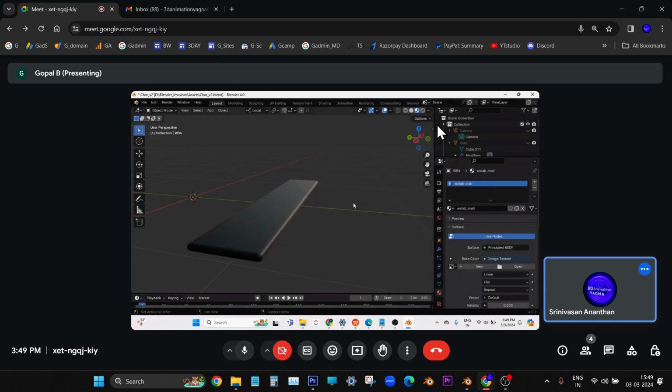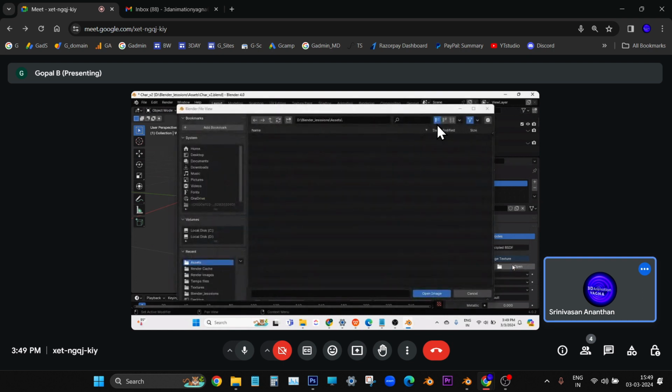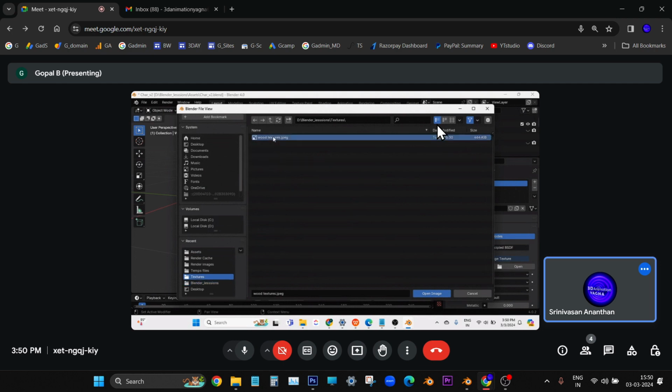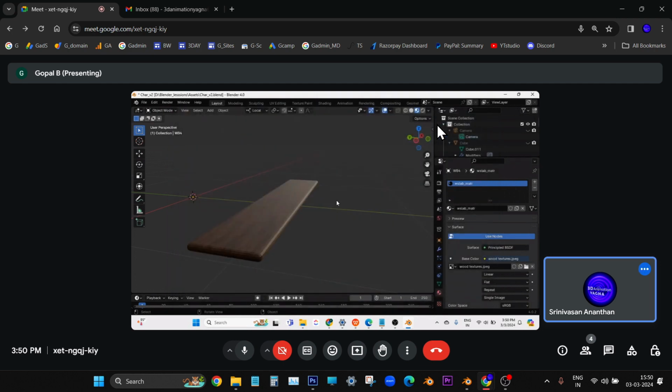Yeah. Now on the right side, it is showing new, open, all that. So press on open. Yeah. Now wherever you have saved the texture, there you go and get the texture. I think you have to go back. Go back. It's in assets. Okay. Yeah, that's all. It is showing the texture.